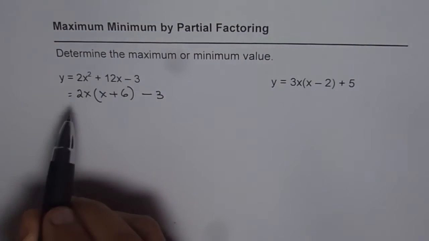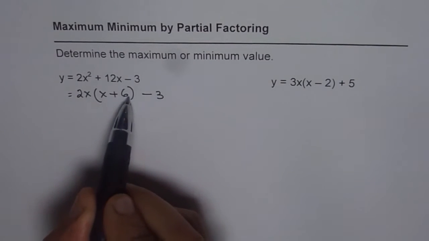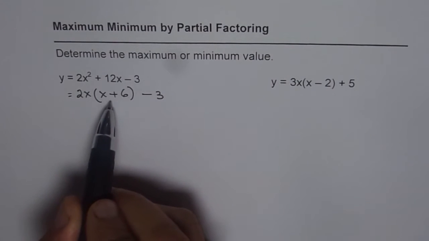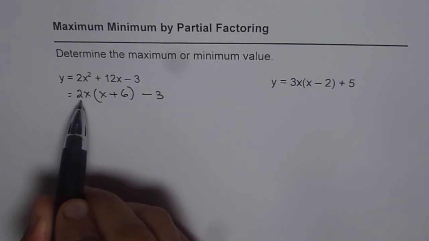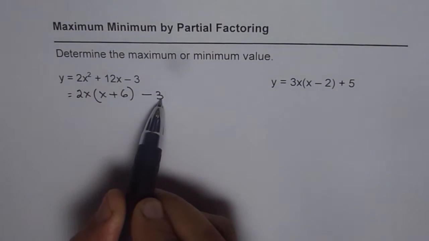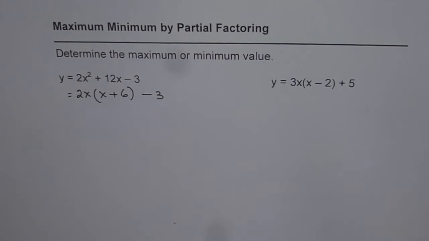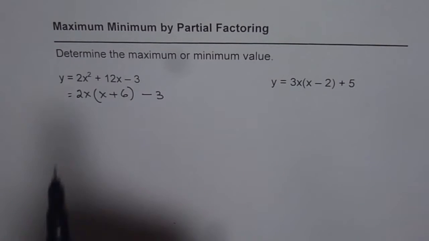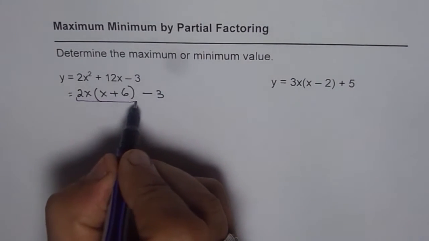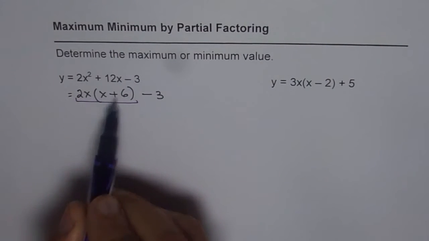Now if you consider a parabola which is 2x times x plus 6, just that part of a parabola, then axis of symmetry for this parabola will be exactly same as that of 2x times x plus 6 minus 3. So, at this stage we will find axis of symmetry using these two x intercepts for the parabola, 2x times x plus 6.